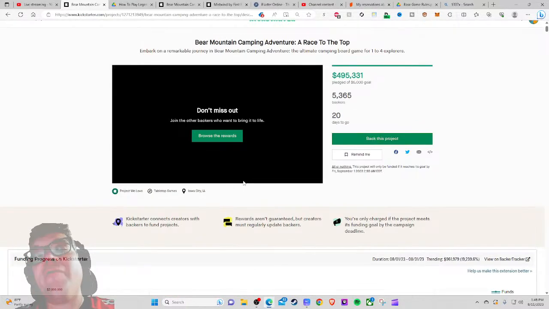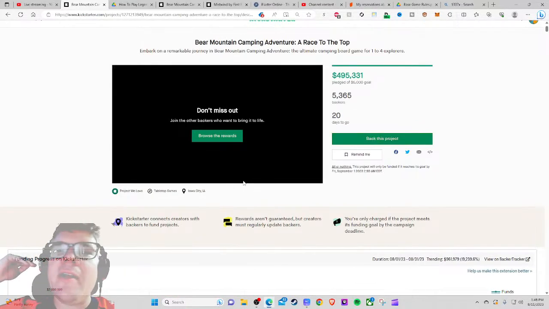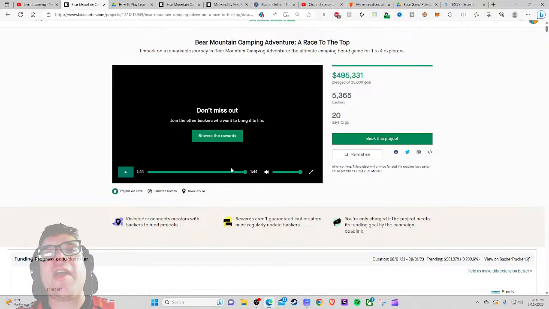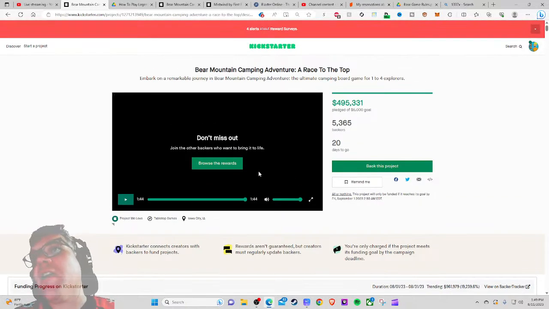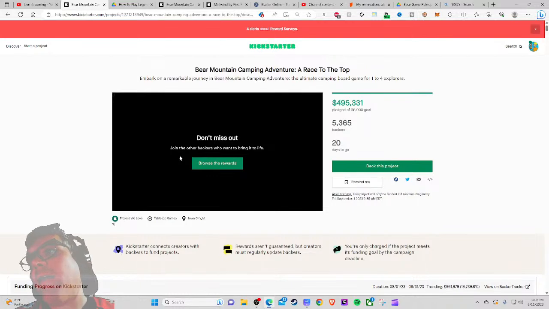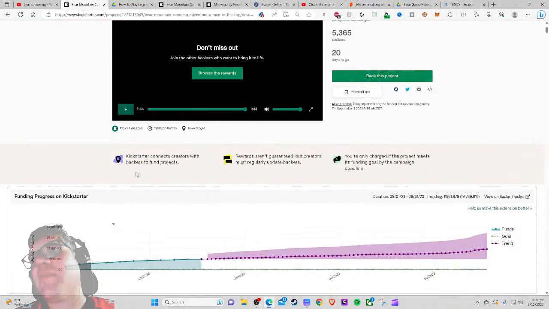Then how much is it? Very reasonably priced, and I feel like they did a great job of scaffolding their prices. So the core game, I say, hey, that's a reasonable price. And the core game with the expansion, I say, hey, that's a reasonable price. And then they spring it all together, so I'm essentially getting the core game and three expansions for $99. That is a super reasonable price. So yeah, I'm in. And it's a positive grade, I suppose.